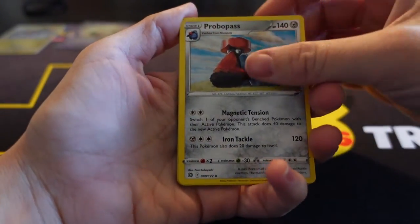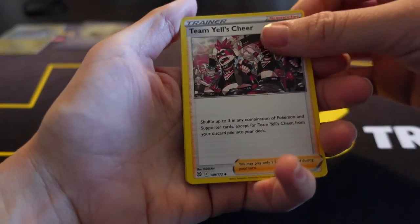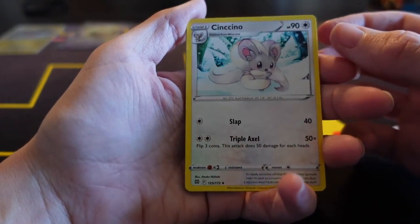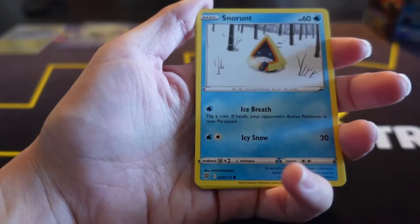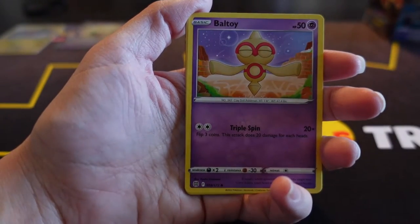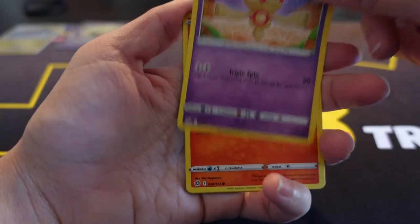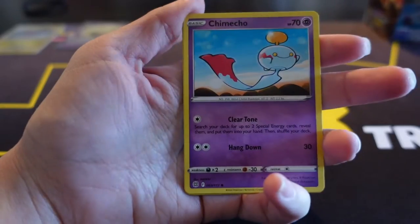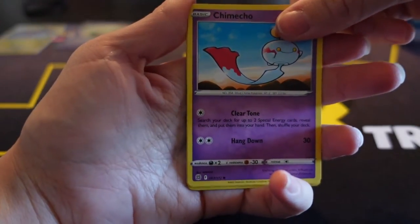Probopass. Friends with Nose Pass. Team Yells Cheer. What's that? A Cinccino? Cinccino, yeah. Snorunt? Is that Cinccino or Uncommon? I don't know. It was an evolution, so probably Uncommon earlier. A Baltoy? Baltoy. Chimchar? A Chimecho? Chimecho. Tanto.